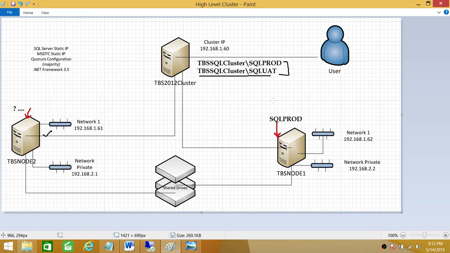Now in order to make it active-active, we will have SQL Server prod installed, this is the primary SQL node for this instance, and we will install SQL UAT on this box as a cluster, and this will be the primary node for our other instance, which is SQL UAT. So this server will be active running this instance, and node 1 will be active running this instance.